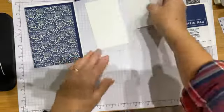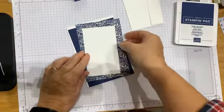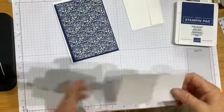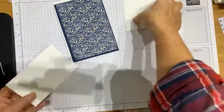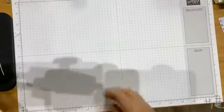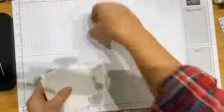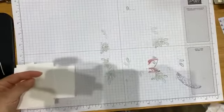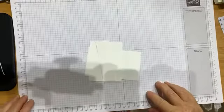So I've got some extra bits of cardstock here as well. This is going to be my layer on the front here. I'm going to pop a layer on like that, and it's very small. I think I did it, hang on, let's measure. The good thing about the grid paper is that it has two sides. One side has inches and the other side has centimetres. And today, as I'm working in centimetres, we'll turn it over. I've got a dirty piece underneath. And then we can measure it, but I think it was 7 by 11.5 or something like that.